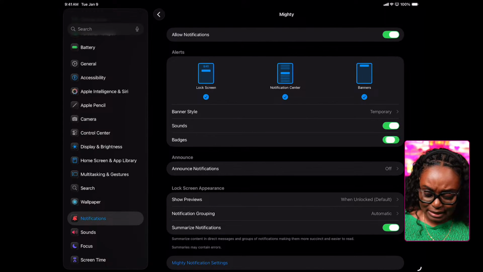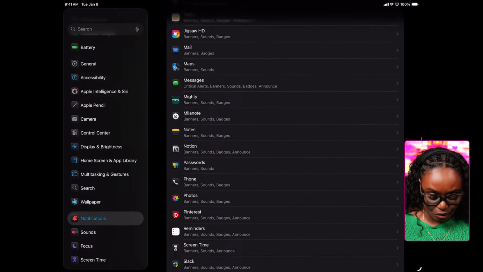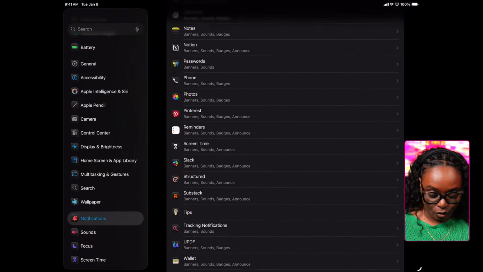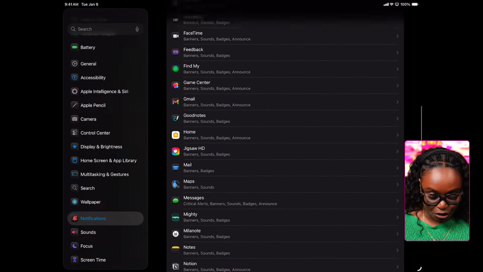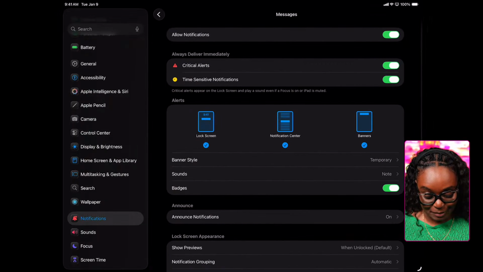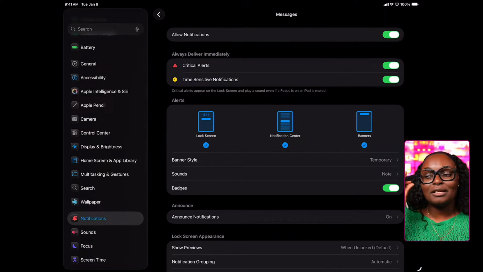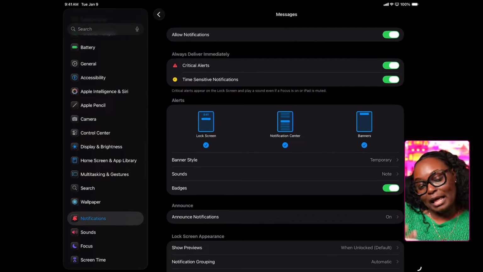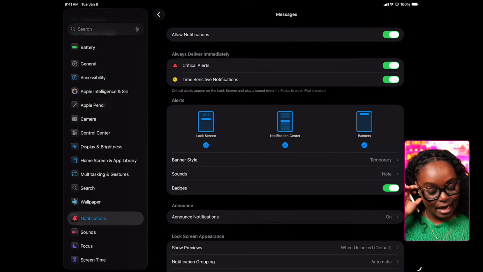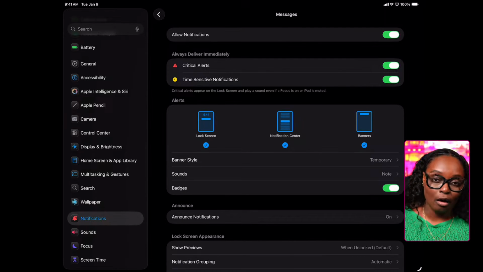All right. The same thing goes, so you can do it from an app, overall app. So let's say maybe it's your messages. You may not want to see those badges appearing. You can either allow the notifications to come through or you can turn it off. Now, these are some features that, again, everyday users are not utilizing, but these little things will help you to improve your productivity and let your iPad work for you, right?